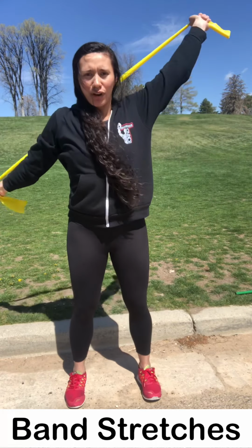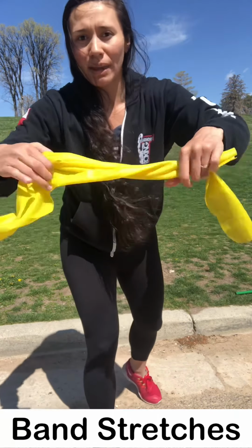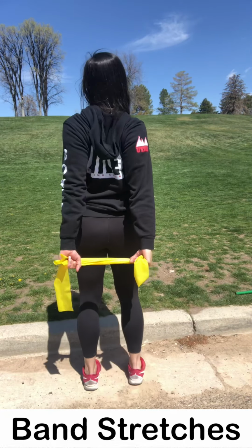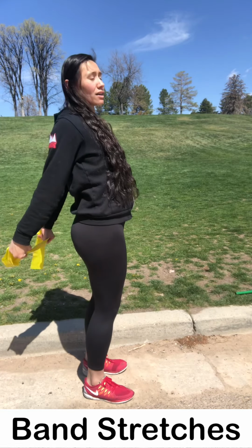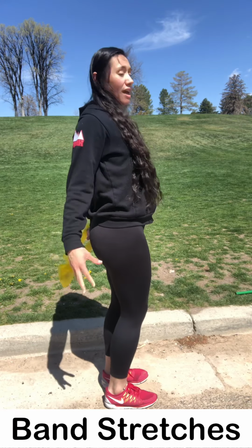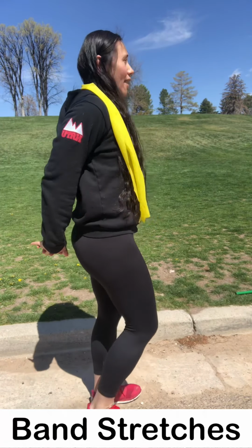So we were just going over arm circles. You can also make your band a little smaller. Grab it behind your back, lean back, open up the chest, relax the low back. You can do this from a seated position if you're in a chair. Breathe, breathe, breathe. If you don't even need the band on that one, you can always clasp the hands behind.